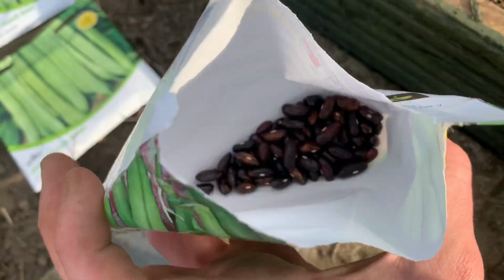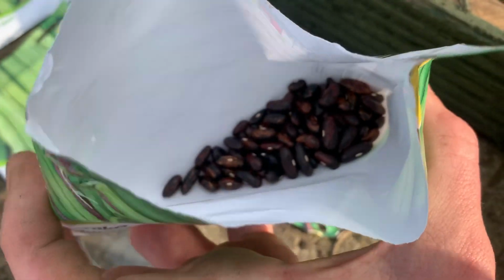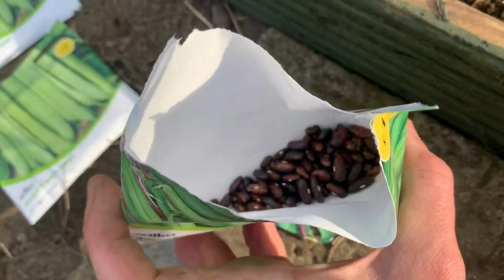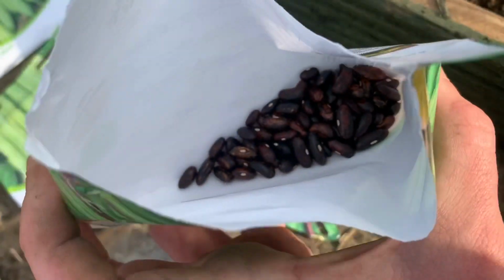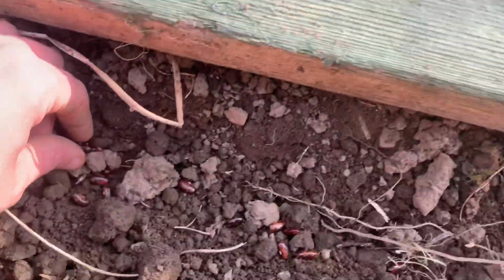These are quite big, so it's good to get the children doing it as well, because they'll be able to get hold of them. So yeah, plant them straight into the ground against something so that they can grow up and cling on to. So I've sprinkled those all out. They just need separating a bit. It doesn't matter about evenly spreading these, as the best ones grow, and see what grows up.